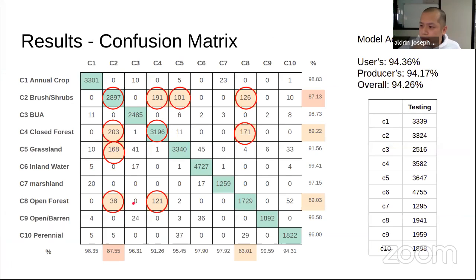Looking at the numbers, it produced a map with an overall accuracy of around 94%. The highest classification accuracies were with inland water and annual crops, but the lowest were brush and shrubs, closed forests, grasslands, and open forests.